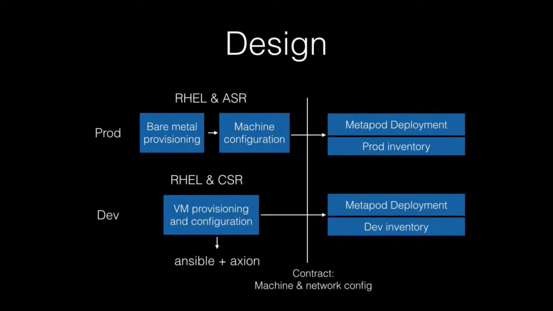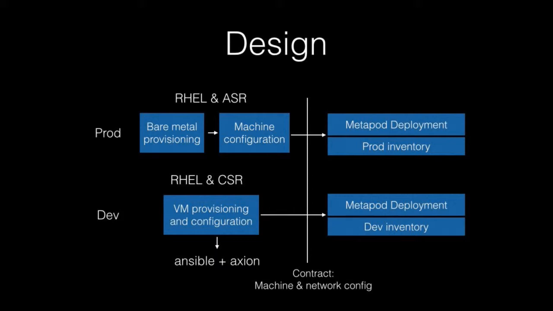So what we wanted to do is to have a similar workflow, but to use it in a dev context. Basically replace the provisioning and the configuration step by something that would be ad hoc and focused on dev environments. But the main benefit that we wanted out of this is to use exactly the same Ansible playbook that we use in production.